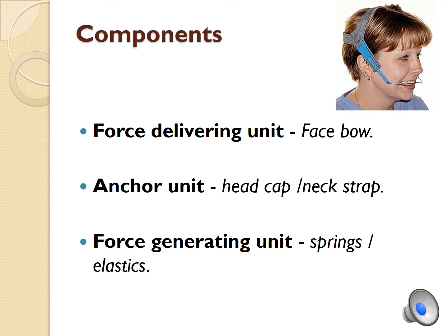This tubing will connect to the face bow and to the headgear. So basically we have three main components of headgear. The first one is the face bow, which is the force delivering unit. The second one is the anchor unit, which is the head cap or the neck strap. And the third one is the force generating unit, which is the springs and elastic that connect between the anchor unit and the face bow.